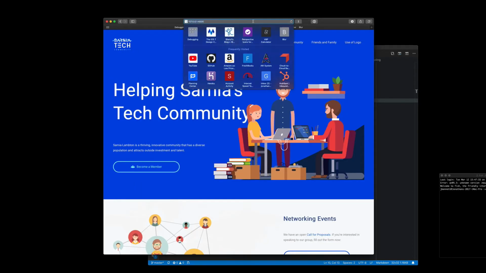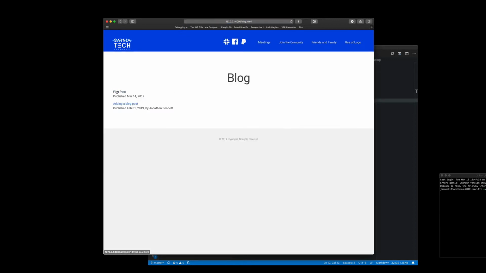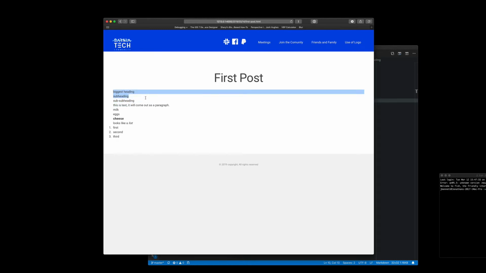We can actually go now to /blog. You see first post, and I guess you don't have any styling for H2 and H3s. But this is your basic setup.